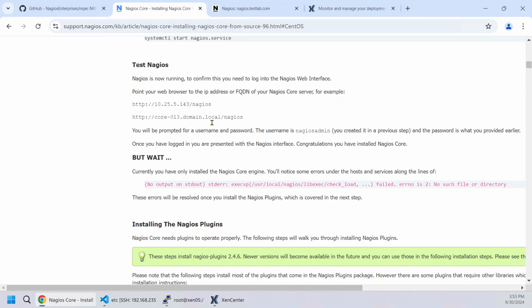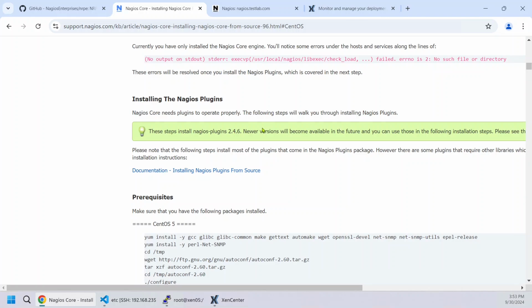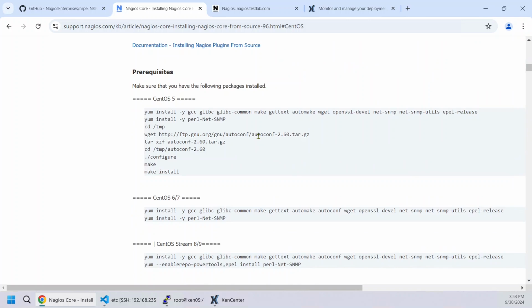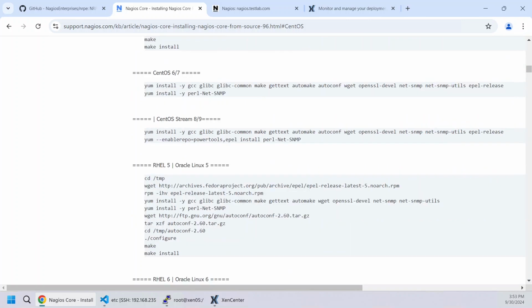The only thing that gave me an error was when I installed the Nagios plugins, because you also need that. And there is here a command. Where is it? One second. There is a name change. Where was that?